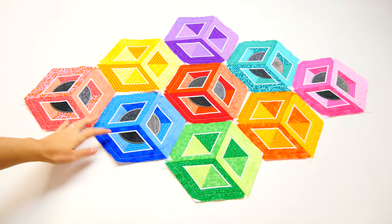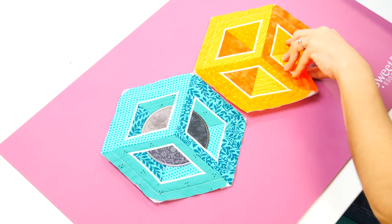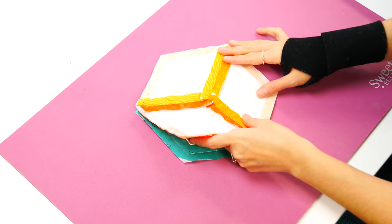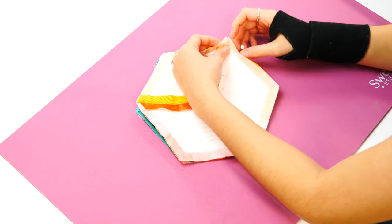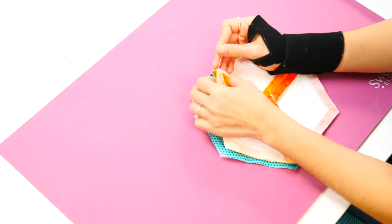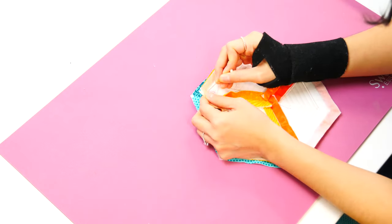Now let's look at joining your blocks. Begin by laying out your cube blocks on a flat surface, arranging them according to your desired layout. Start joining your blocks in rows. Place the first two blocks together with their right sides facing each other. Pin and stitch 1 to 2mm inside the existing border stitch lines on the blocks, ensuring the border stitching remains invisible on the front, utilizing the stitching to the net technique for this purpose.